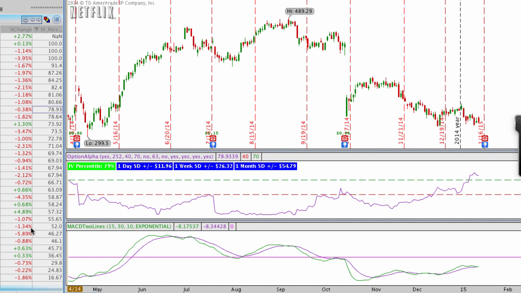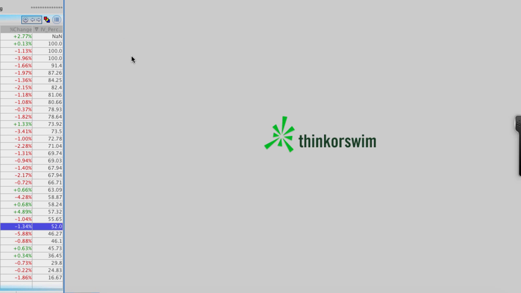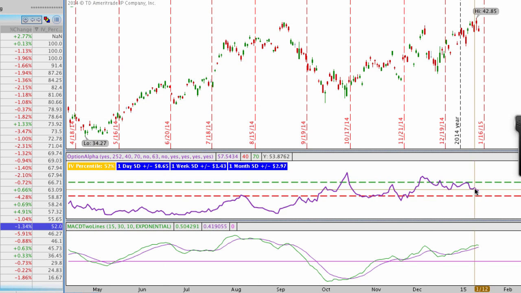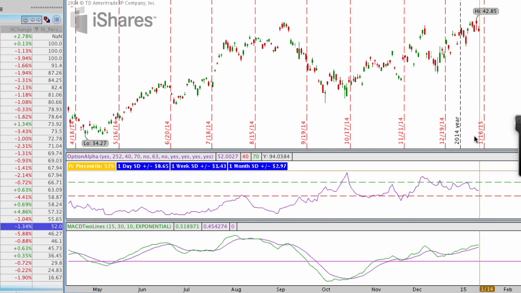So, for example, this stock right here is FXI, and it just moved up to a 52 implied volatility. You can see implied volatility actually was higher than 52, but it's now starting to come back down. So we can look at this chart and say, maybe FXI is another trading opportunity before it dips under 50, right? Maybe this is an opportunity where we can trade implied volatility before it really makes a big dip down below the 50th percentile. That's the kind of stuff that we're looking for.